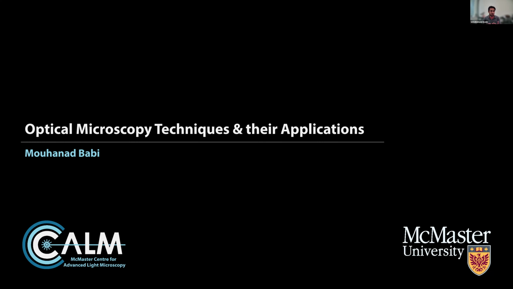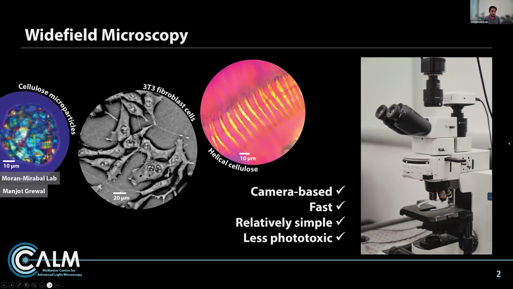And so I'm going to break down the different optical microscopy techniques, starting off with the most simple one that we might have all seen before, which is called wide field microscopy. And this is typically what we think of when we're thinking of using an optical microscope, like the one on the right-hand side. It essentially consists of a light source, either from the bottom, if you're using an upright microscope and doing transmitted light, or from the top, again for an upright microscope if you're doing fluorescence imaging.